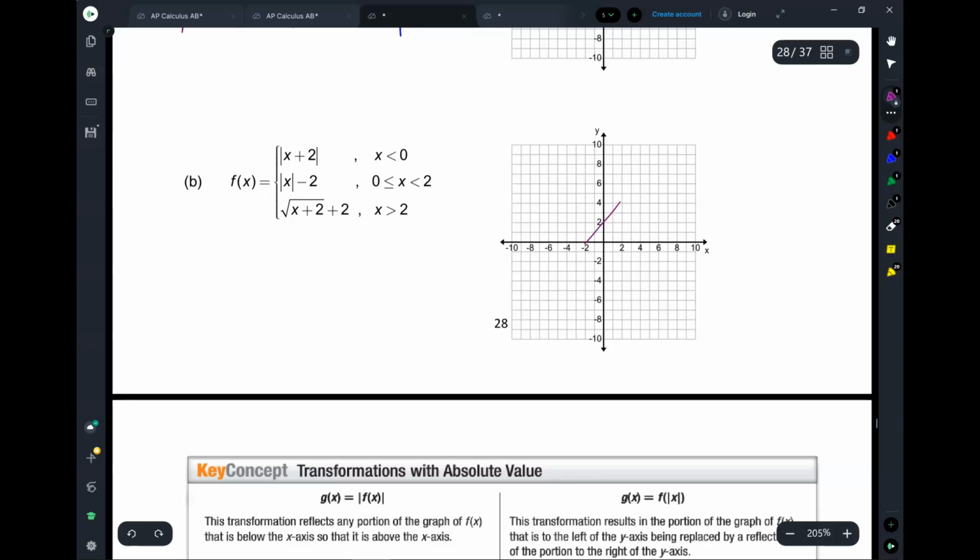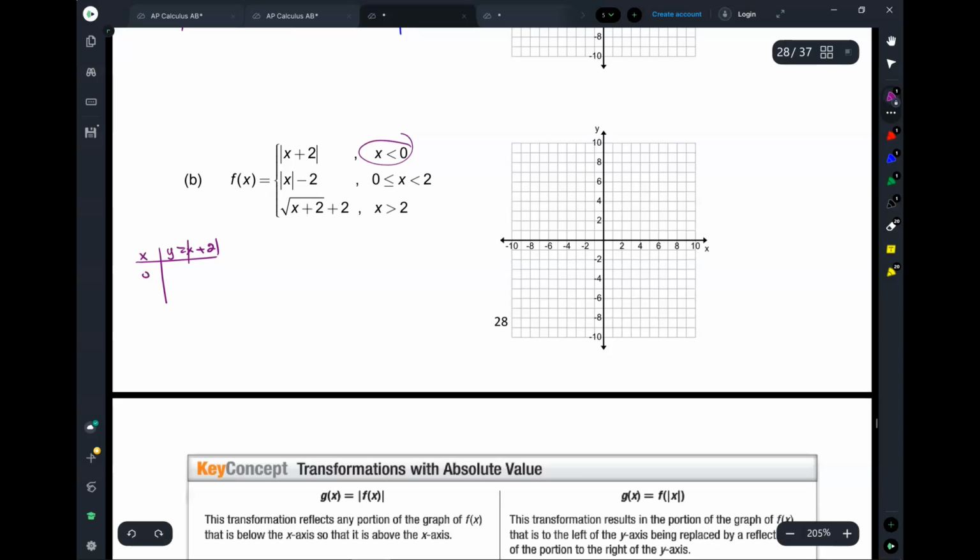Because that's what it looks like, but this is going to get cut off at 0. So do you see how I have a little bit of that V and then that one? I want to visualize that a little bit before. So here's what we're going to do. x and then y equals absolute value x plus 2. What's the first point I want to plug in there? 0. And I get y is 2. And that's a closed circle. I'm sorry, open circle. I meant open. I put an open circle, but I said closed.